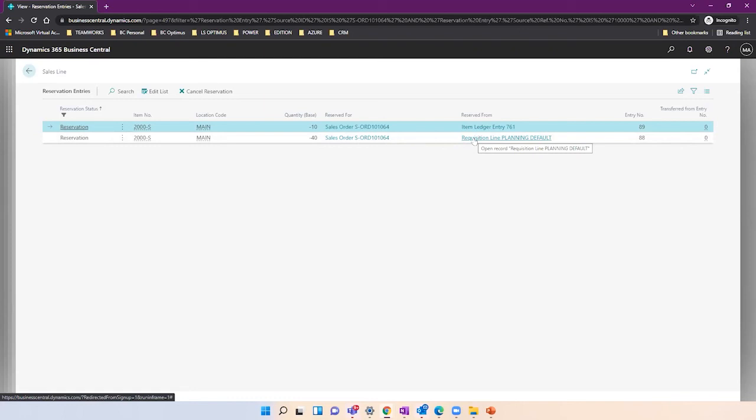Don't worry about it, this is just a direct request. If you have stores as well, this is like a store request for inventory. Call your purchaser and tell them that you need this item, yes or yes. And that's basically what this information means. This is a reservation, okay?